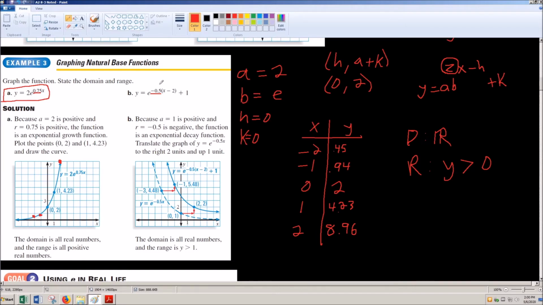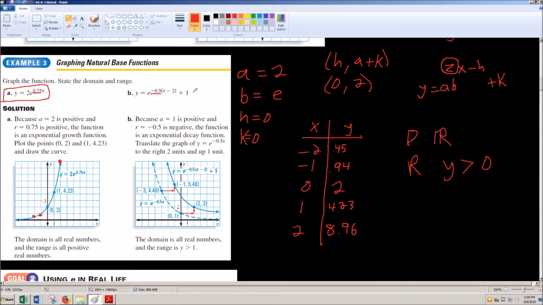I guess I could do this one out as well. It's already right here. The steps are all the same. So the a value here is just going to be 1. There's nothing sitting out in front. My z factor, which is changing this thing around a little bit, is going to be -0.5. I would just distribute this. So I have -0.5x, and then I have +1 here, and then I have +1 on the outside. So my h value ends up being -1 from here, and then my k value ends up being +1.